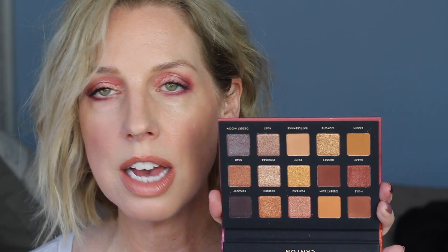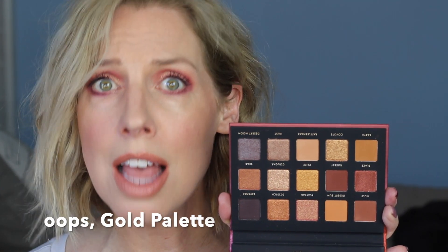I actually have not played with this one yet. This is the bronze palette dupe — I believe it's a dupe for the Natasha Denona Bronze Palette. I might do a dedicated video just for this to create a look — I love this color story. They did come out with a gold palette called Goddess a year and a half ago that was also a dupe for the Natasha Denona Bronze Palette, and I loved that. I wore it in Vegas in 2019 when we saw Lady Gaga. Remember those times when we went and saw concerts? It'll happen again, guys.